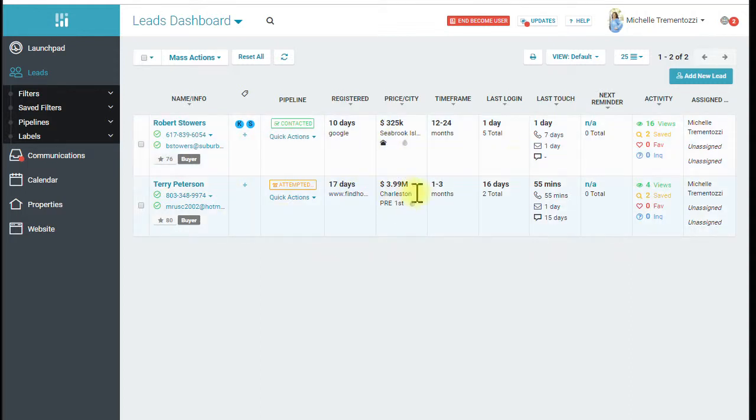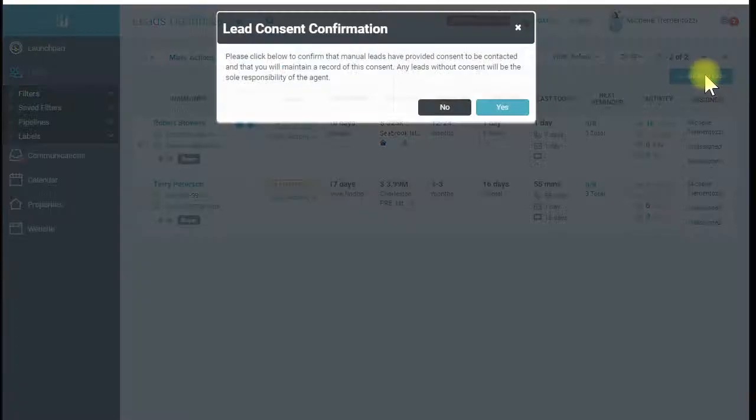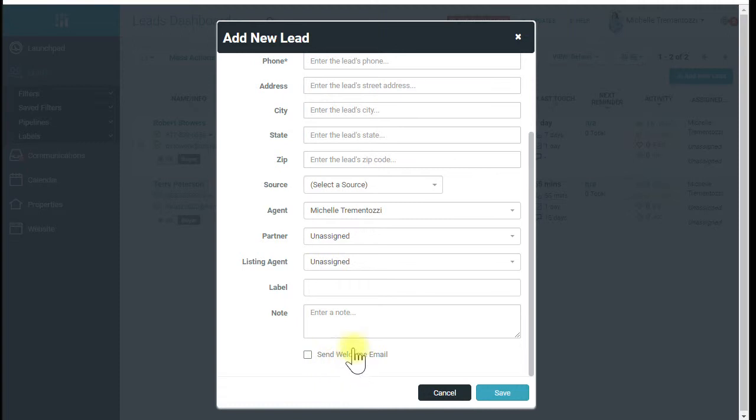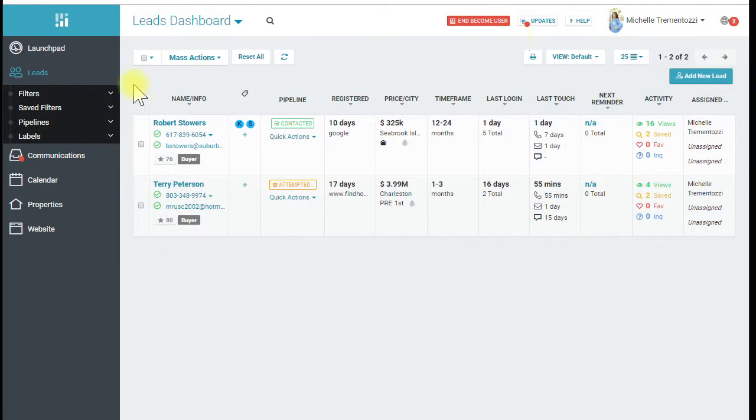Before any of this works, the one thing we have to make sure of is that these clients know how to log in to CINC to see properties. If you saw the adding clients to CINC video, it touched on how important it is to send that welcome email. It gives them their username and password to log in to CINC, so whenever they click on property alert emails, it takes them straight to the properties. It doesn't pop up a new login screen in front of them.